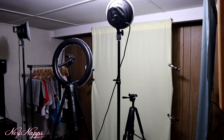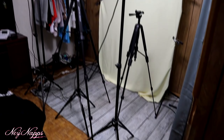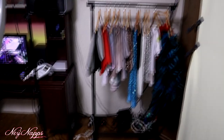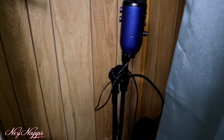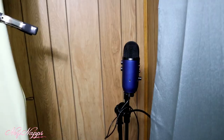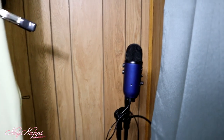Alright guys, so here goes my second studio. This is the one down in my basement. My main studio is upstairs. I can just come on down here and just get to recording. I don't have to really think about much. Everything is going to be set up. Here goes a microphone I've never used. You get so excited about buying all this equipment and you don't even use it. I have not used that microphone yet, but that's the Blue Yeti. This Blue Yeti, you're supposed to hook it up to your computer and let the microphone work for you, but I have not been having good luck with that.